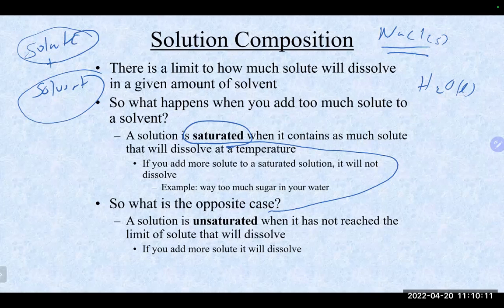Yeah. And that's basically what a solution is, which is a homogeneous mixture, which, as we talked about with mixtures, those are really physical types of changes that occur because they retain their own identity. So there's really no chemical reaction occurring. So remember, a chemical reaction is a chemical change, which means what you start with and what you end with are two fundamentally different things. And yeah, that was my point.